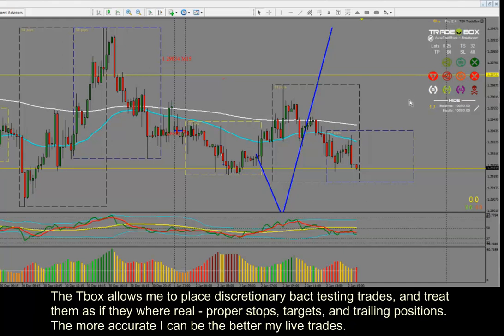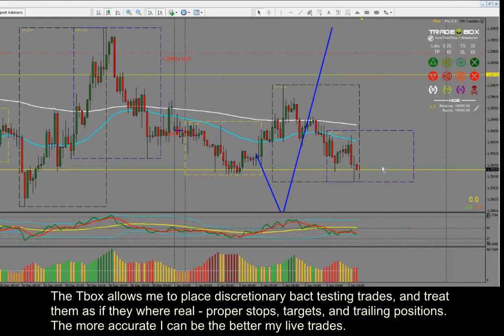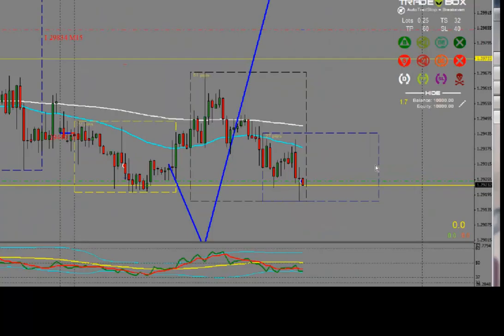Now, I've just moved the bias order. If I hit F12, hold on, there's the buy order. If I hit F12, it's just placed the trade. I don't know if everyone can see that. I'll zoom in for you. It won't let me zoom in.